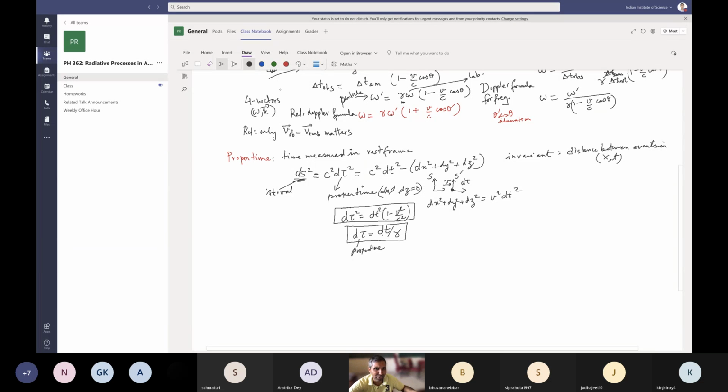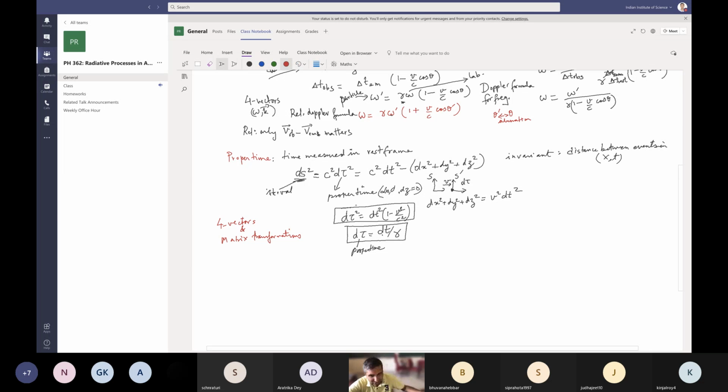In the next class, this is more of an intuitive introduction to relativity. The more formal stuff is 4 vectors and matrices. You can learn all this in matrix form, transformations, and so on. But we are not going to go into great detail on all this. We are going to use relativity as we need it for treating radiative processes in astrophysics.